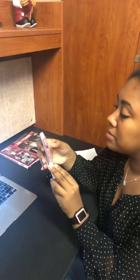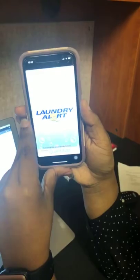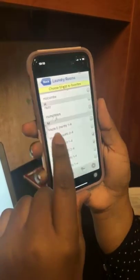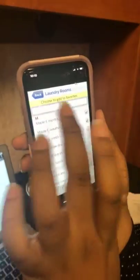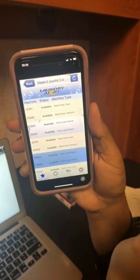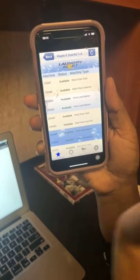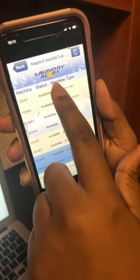This is what the app looks like. You'll click on it — it's going to come up as Laundry Alert. You can go and add whatever building you are in. For example, you can add different sections of East, South, or West. Going back, you can see the East laundries. We're on the North side of the building, so the closest laundry is the North side. You can see which washers and dryers on this side of the building — first, second, third, fourth floor — are all free to be used.